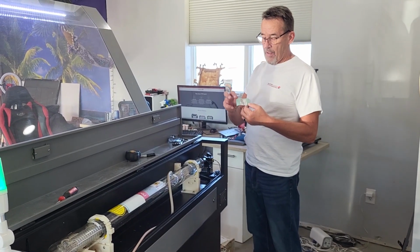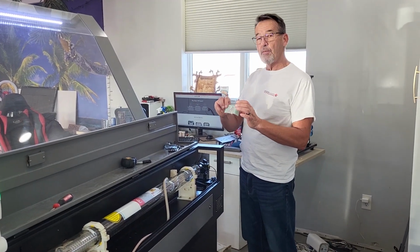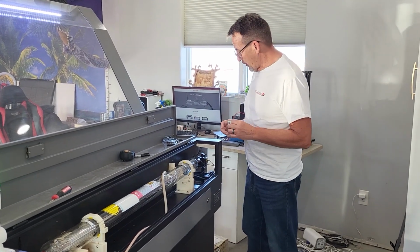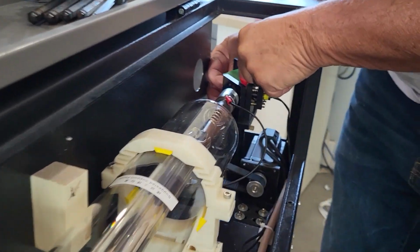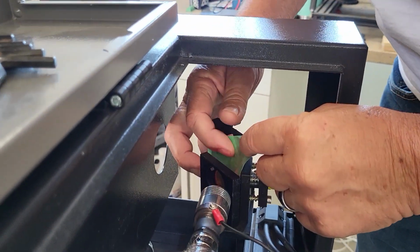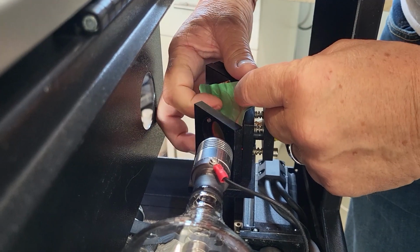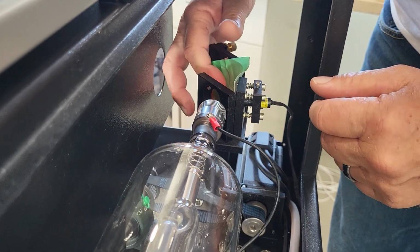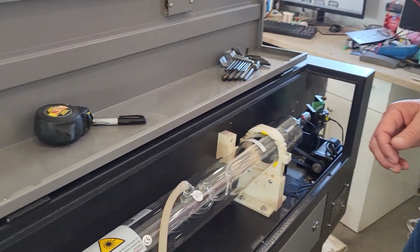Now get yourself masking tape, tin foil, stick a square piece of tin foil on the masking tape, about the size of your mirror. You want to be able to cover your entire mirror. We're going to take this and we're going to put it on the first mirror. Once you have it on the mirror, you're going to make a nice indentation there so you can see exactly where the mirror is. And you're going to have your wife go and pulse the laser machine.